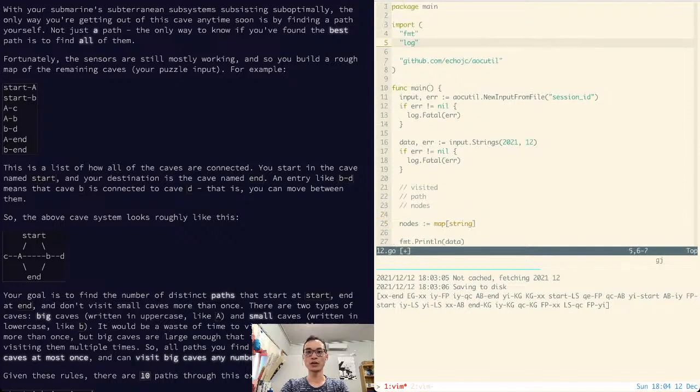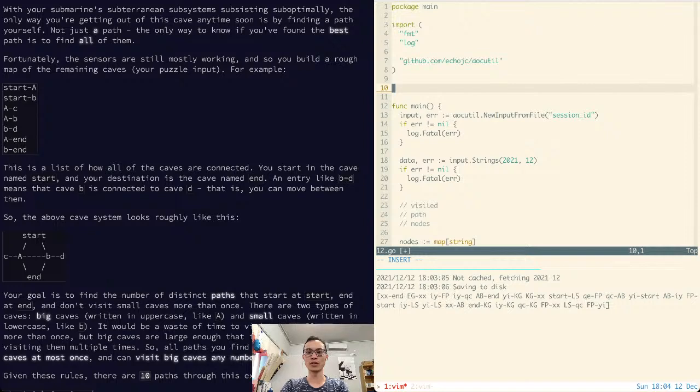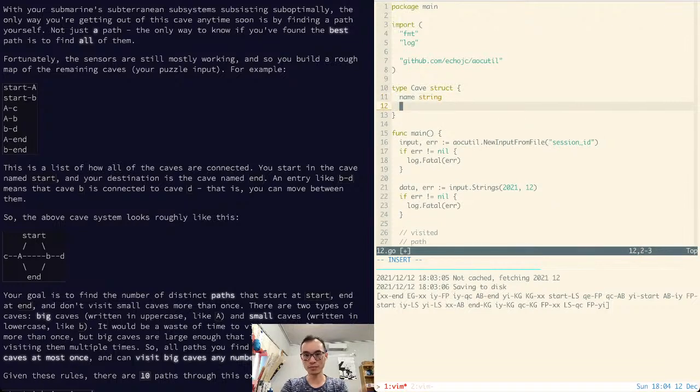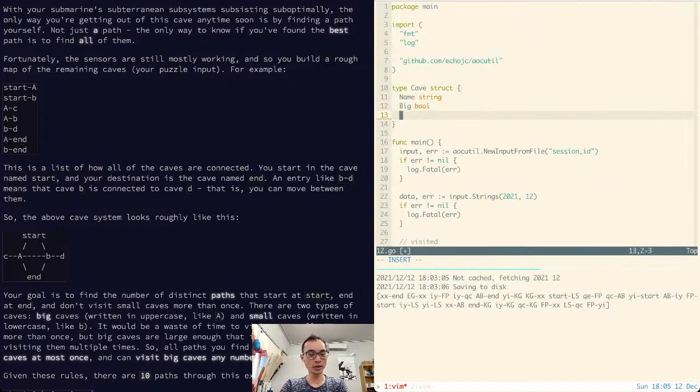So we'll call a type struct cave. We'll just put name in there just to be complete. I don't know if we'll actually end up using name. We want big, which is a bool, and we want caves that it connects to.